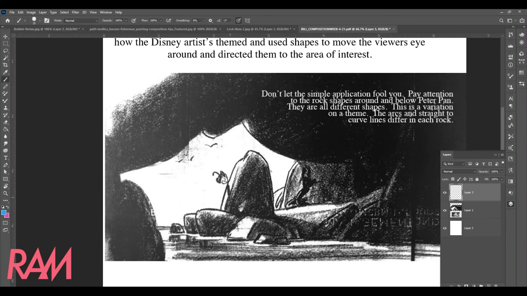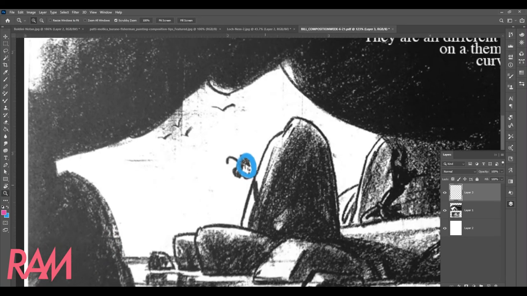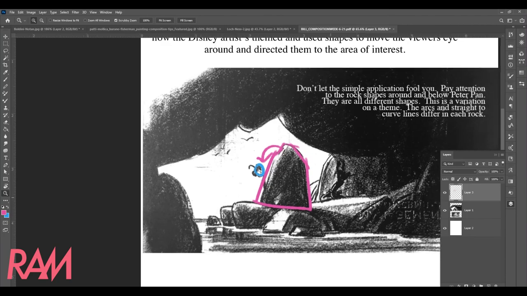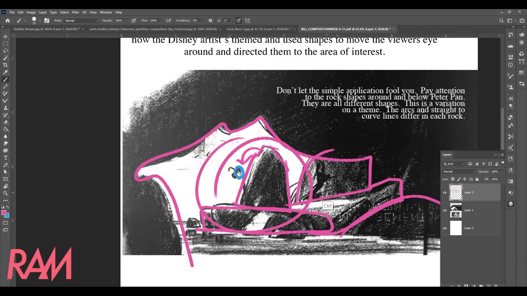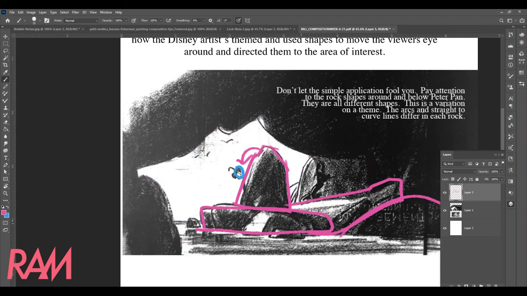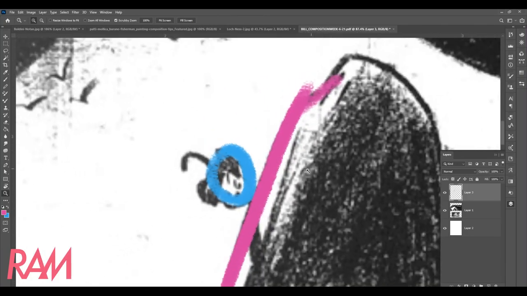So first thing you want to notice is he's got a little round head, and compared to that is a very sharp, jagged rock. It goes to the right. It's a very dominant shape versus a tiny little head. Matter of fact, the whole composition is set up with very dominant shapes. Circled around his head, circle around specifically this area. So there's already a sense of balance, a sense of weight to the composition just from this piece alone.